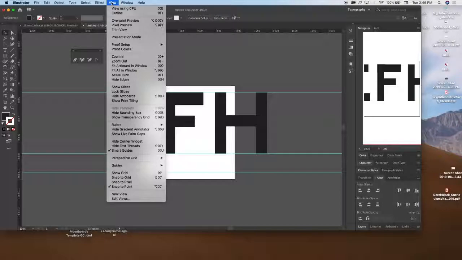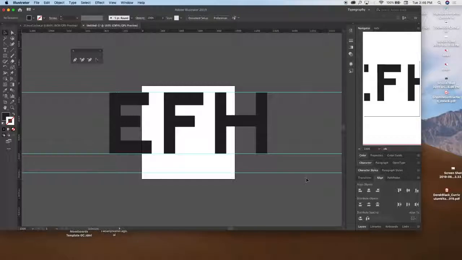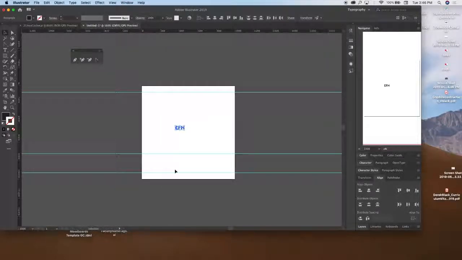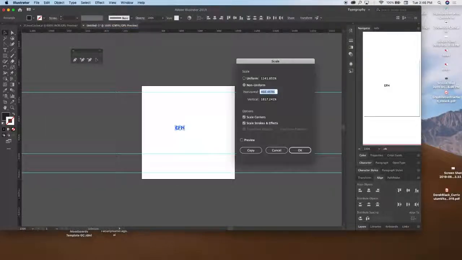Now I need to fix this because these guidelines are not actually to that, because I just arbitrarily measured it up to get this. So first of all, I'm going to delete this, and I'm going to come down here on my guides, and I'm going to unlock my guides temporarily. I'm going to paste those letter forms back in, go to Object, Transform, Scale, and plug in a uniform scale in this, and I said what? 1,820.